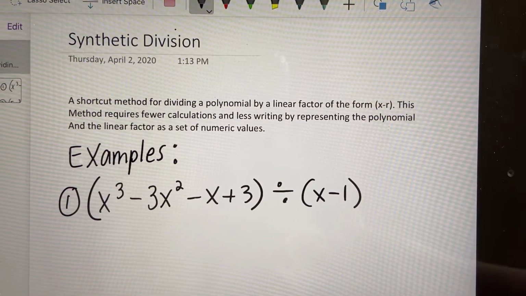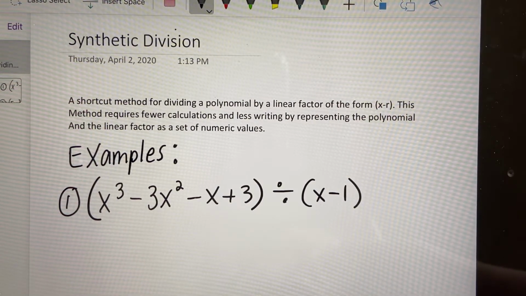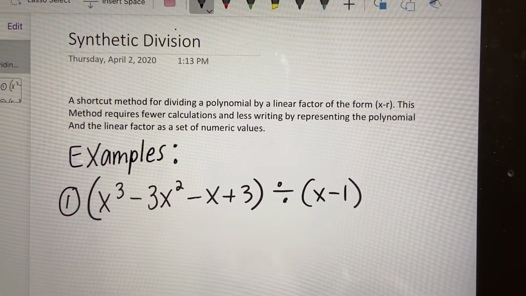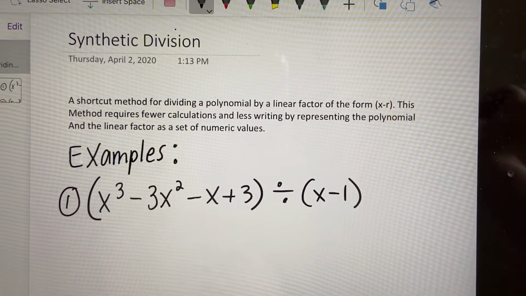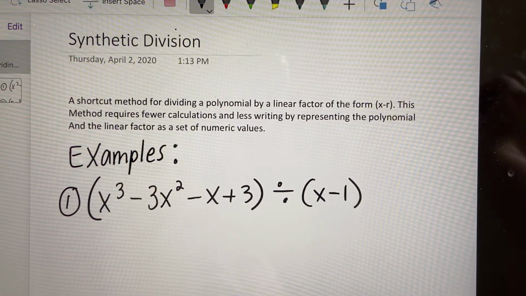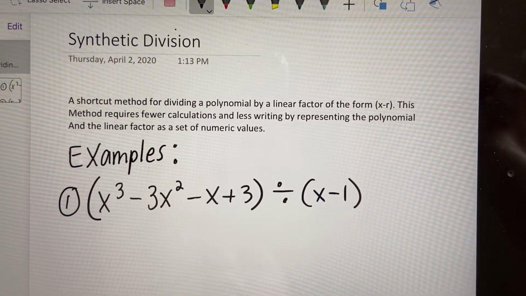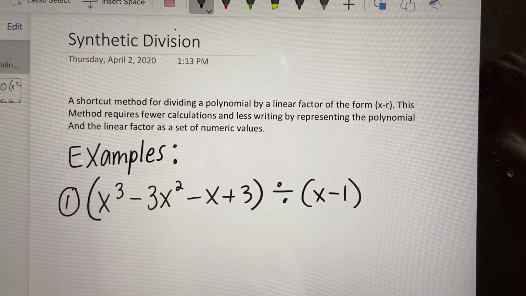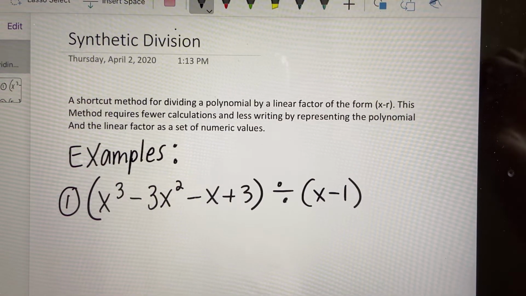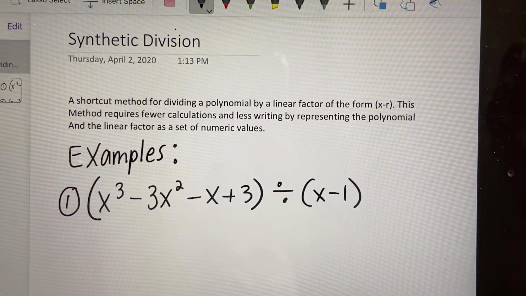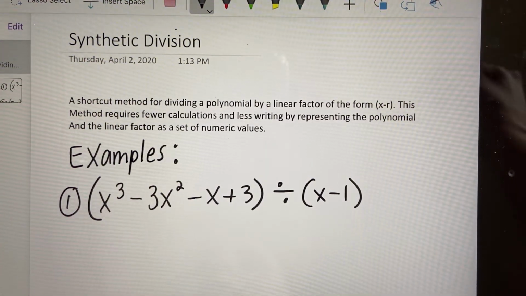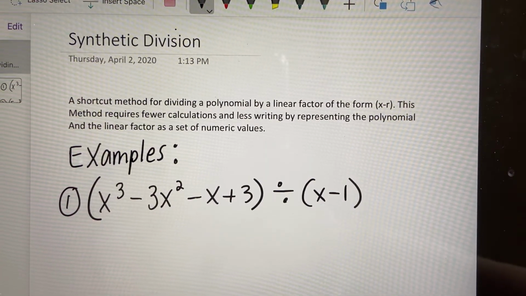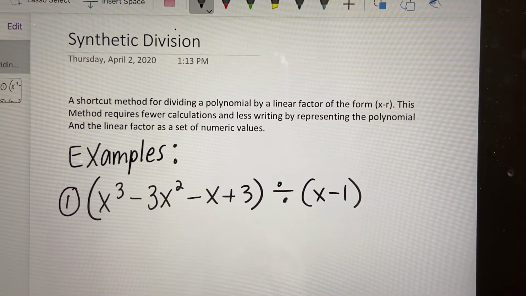Now, yesterday we learned about polynomial long division, which is a method that we can use to divide a polynomial by a binomial. It has a lot of steps to it, and it's really easy to get mixed up. It's kind of tricky. That's why we have another method called synthetic division. The word synthetic means fake. So what we're actually doing here is fake division. We are going to be dividing, but without the actual process of dividing.